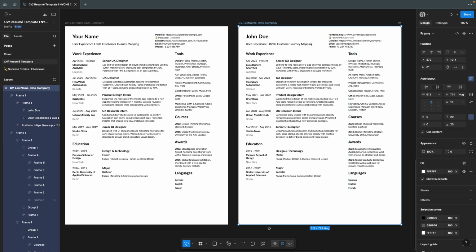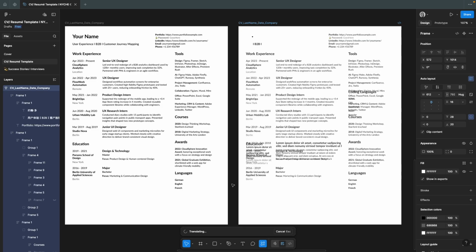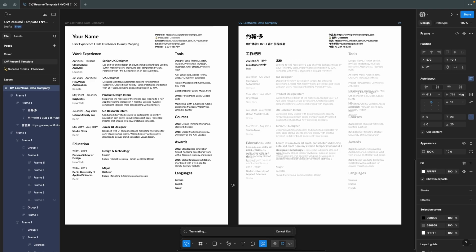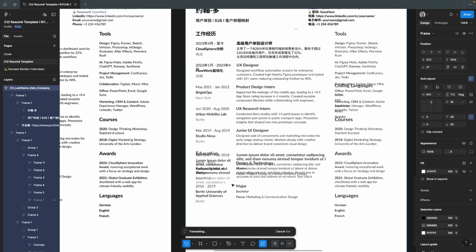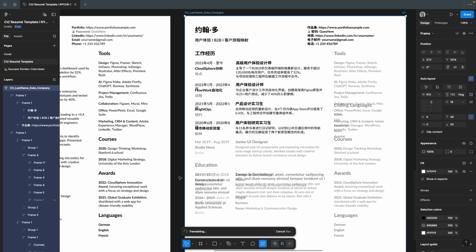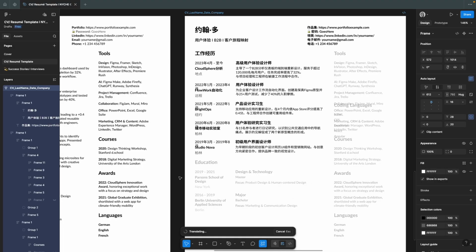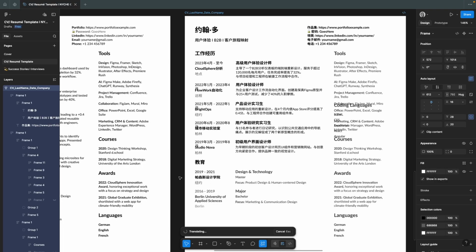That was quite quick. You can select all languages offered by Figma. And note, that's not just Western languages. Let's do it together from English to Chinese. Et voila! And now we have our resume in Chinese. Urgent recommendation: only use languages that you really know, especially because they may test you in the interview or the actual job, and also to check whether it makes actually sense. Words where the context is unknown can lead to confusion.